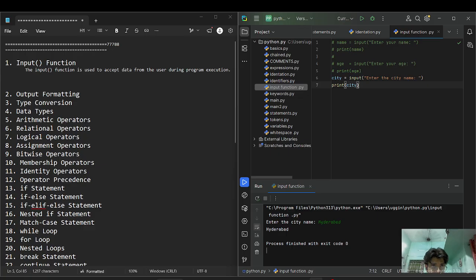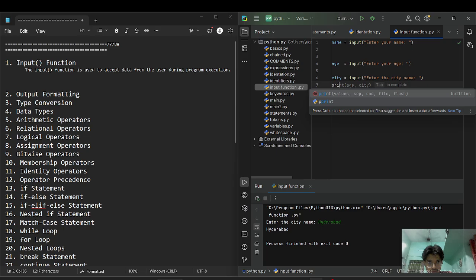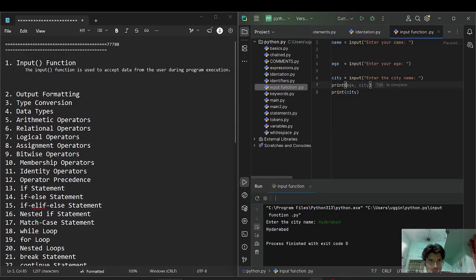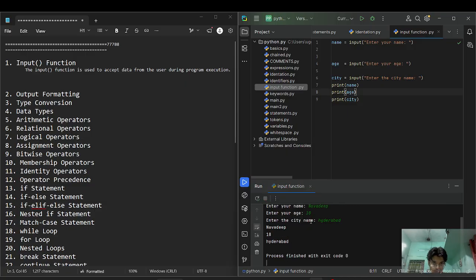Let's take multiple inputs at a time. On these lines, it printed.